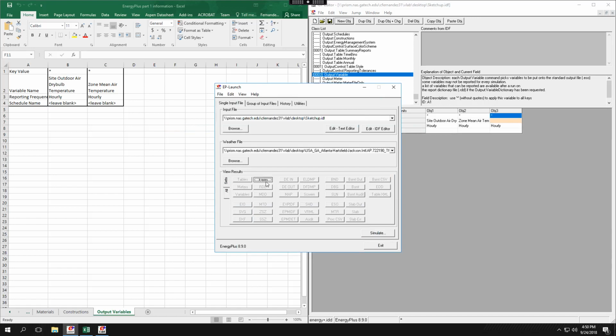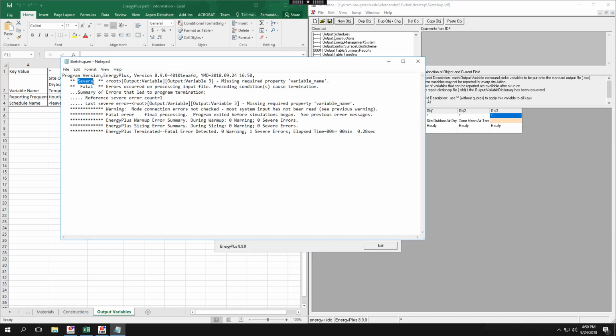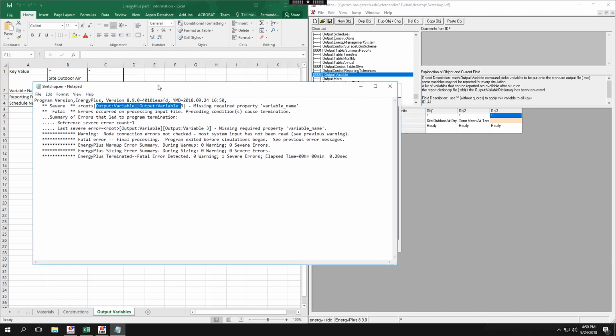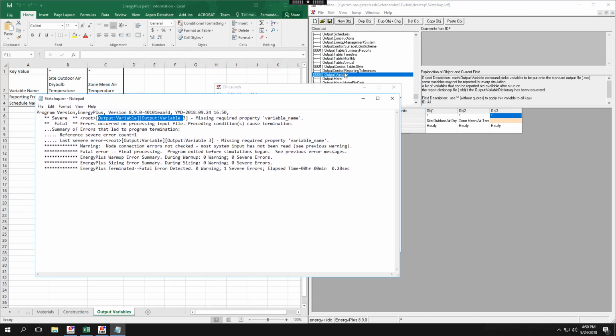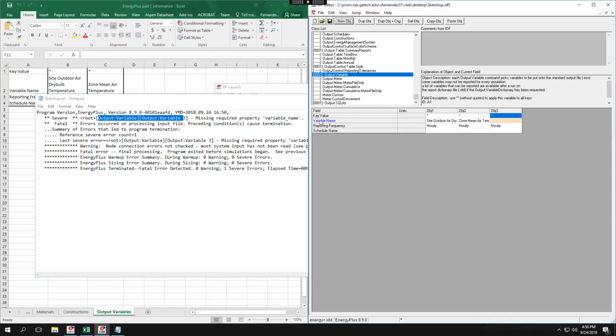If we go to errors, we'll see severe error, and then fatal. So we go here: output variable 3, missing required property variable name. So output variable, okay, that's here, and then variable name. That's right here, and we can see it's missing.